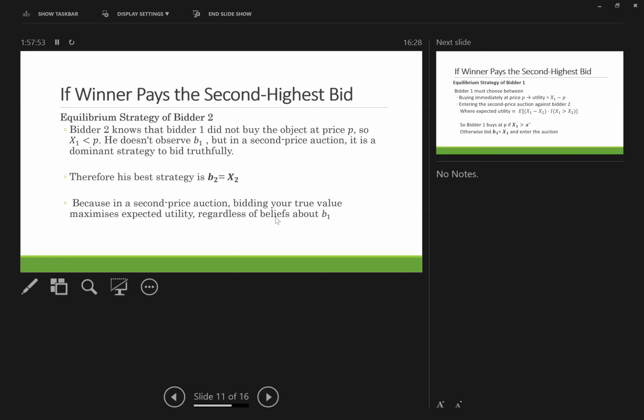Now, why is this the case? It is so because if he bids his true value, and King's bid is lesser than his true value, he gets to pay the price that King bid, which is less than his value. And so he's able to get substantial utility out of it, right? So that's the point. Please, any question in this case?